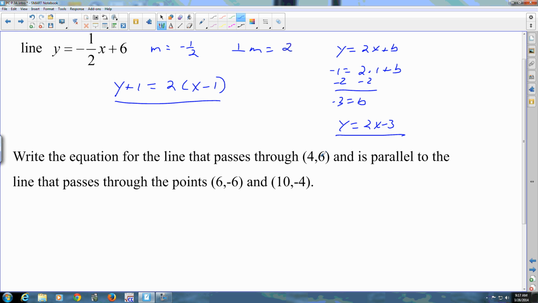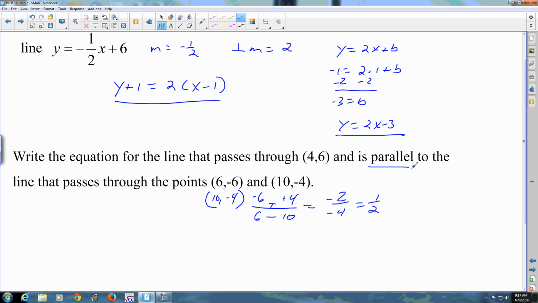Write the equation of the line that passes through that point and is parallel to the line that goes through these 2 points. So I first need to find the slope. I'm going to write one over the other because I usually end up screwing this up. Y's go on top, -6 minus -4. X's go on bottom. So that's -2 over -4, so it looks like your slope is a half.